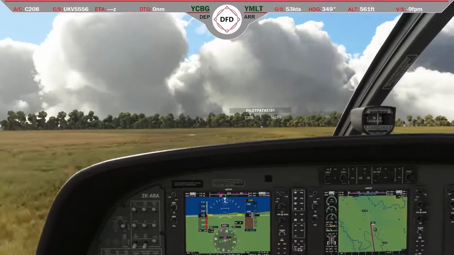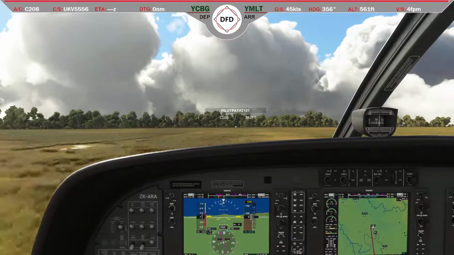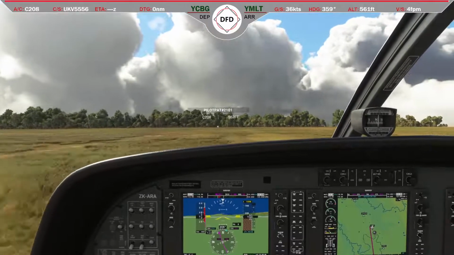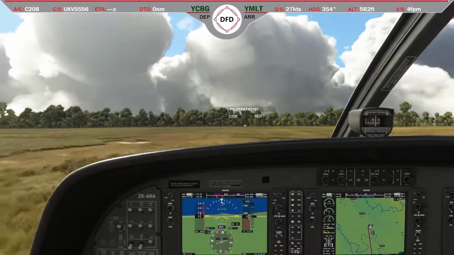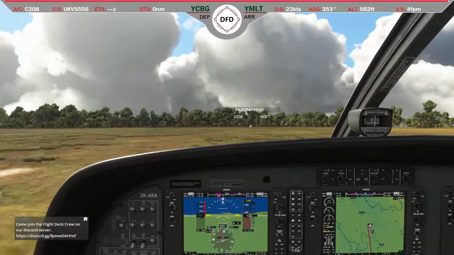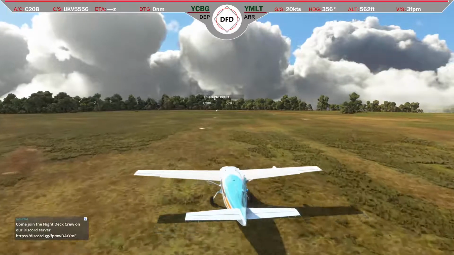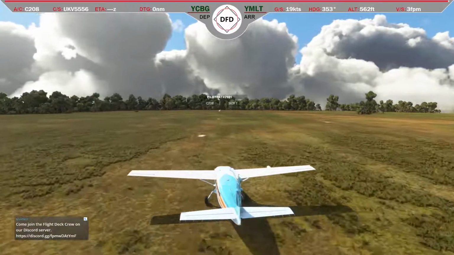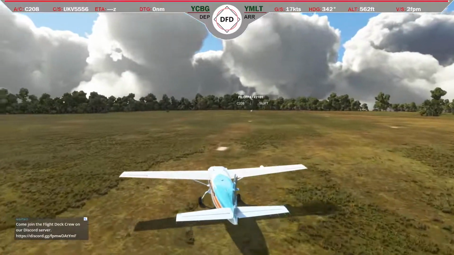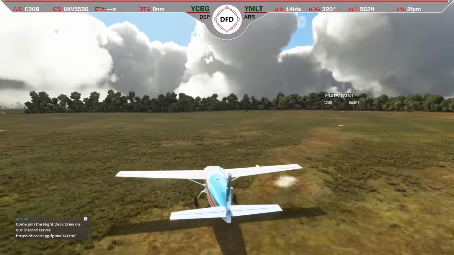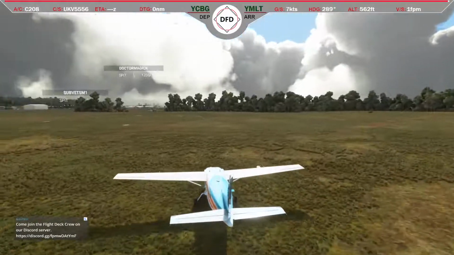Reverser's on. 30 knots. Reverser's off. Look at that. Beautiful. No issues.